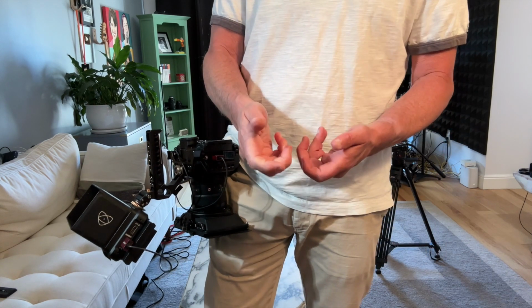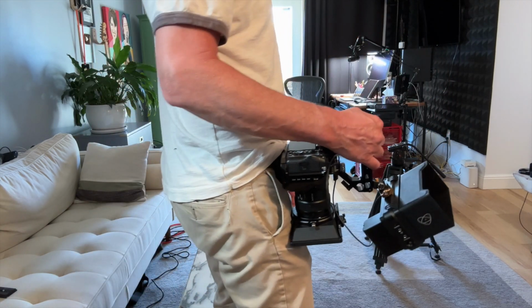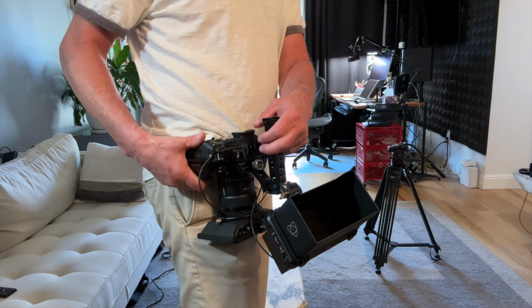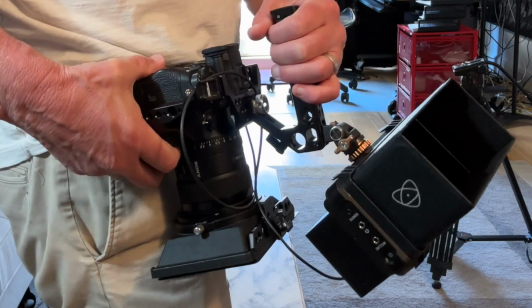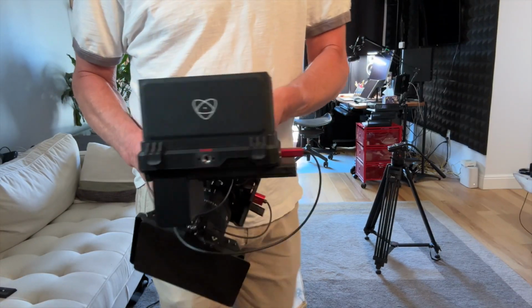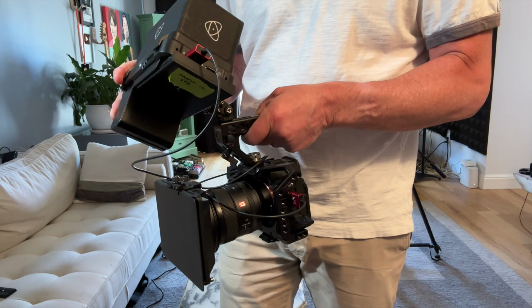And I can then take out my phone or deal with something else while it's on here, and it's absolutely not going anywhere. And again, because of this quick release, if I don't lock it, all I need to do is tap it with this finger and pull it off right away to be able to shoot. So I think it's great even for a camera that's rigged out.